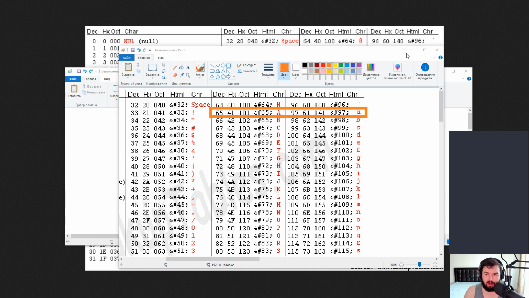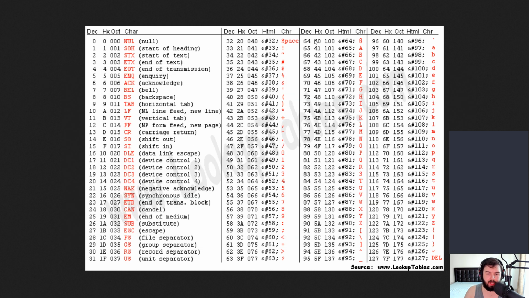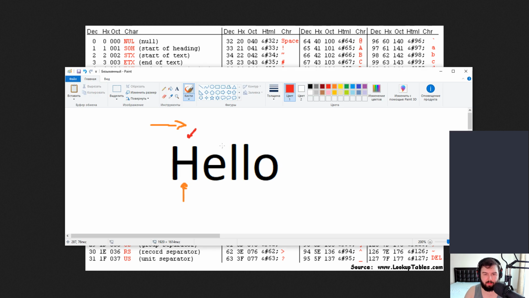So the idea is next. We will go from left to right. We take a look at our letter. We take a look at the code of this letter, whether it's between 65 and 90, including both of them.